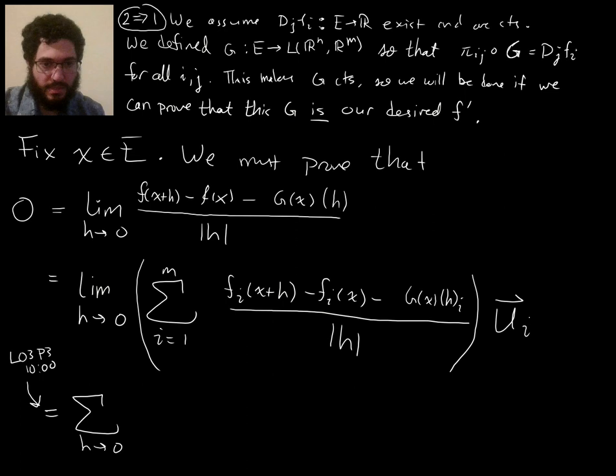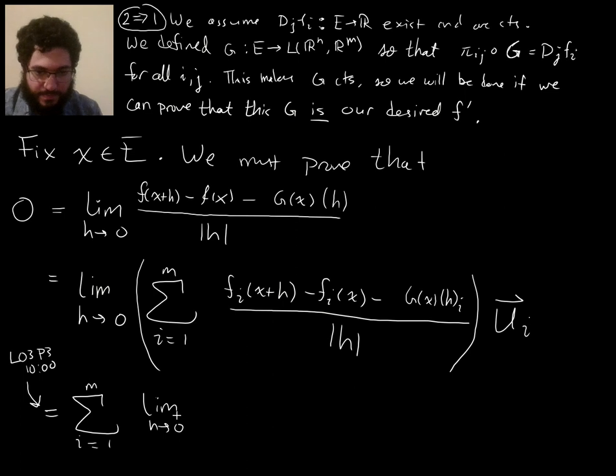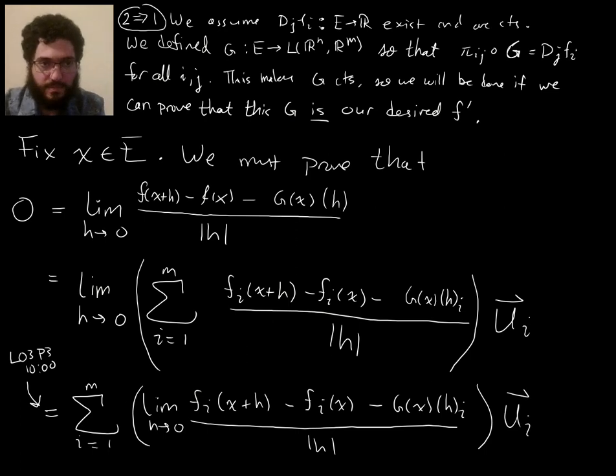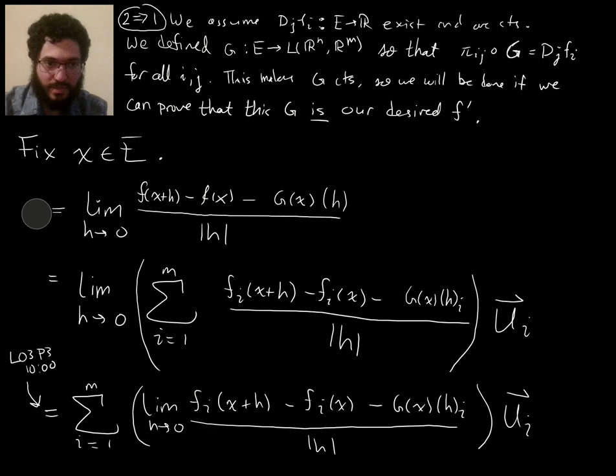And I also just realized that, well, what I wrote here doesn't make sense. And I'm also going to fix something above. Okay, so what I'm saying here is when all the limits involved exist, you can apply the limit operation to the individual components. Like this. And what I want to fix above is, I think I wrote this a little bit confusingly. We must prove that 0 equals this thing. That's true. But the rest of what I'm writing is not what we must prove, right? Only this part is what we must prove. So let's just remember what we must prove. And let me erase this 0 equals. That's what we must prove.